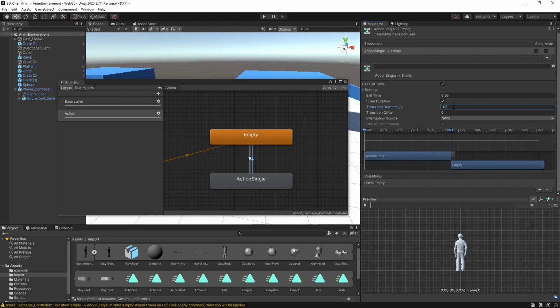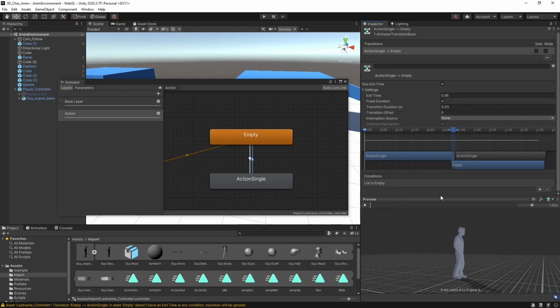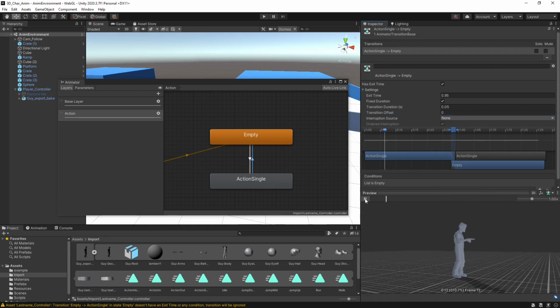I've got 2 points, because now these both add up to 1. And so it should transition from the end back into nothing. I'm not sure if the preview is going to look like anything. It looks fine, I suppose. But yeah, I've just found that an exit time of 1 tends to repeat the action a second time, which is kind of unfortunate. It makes it look bad.